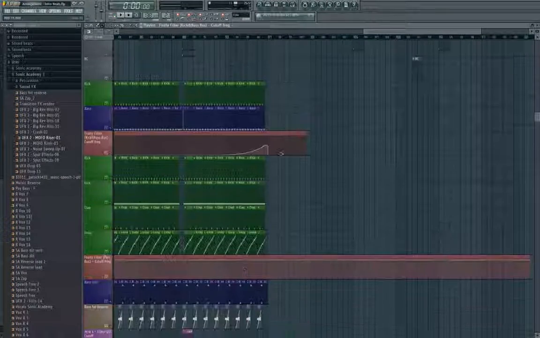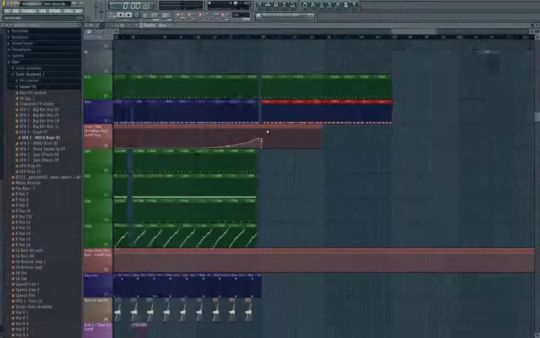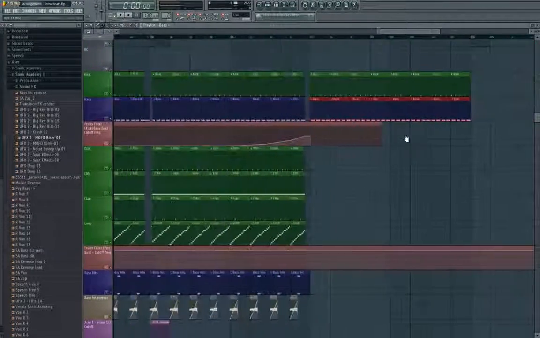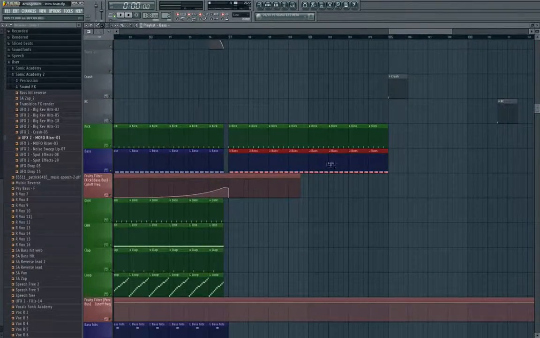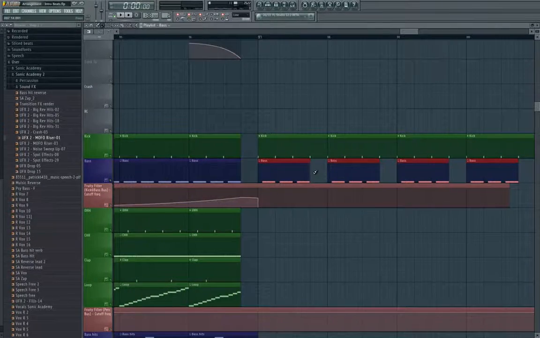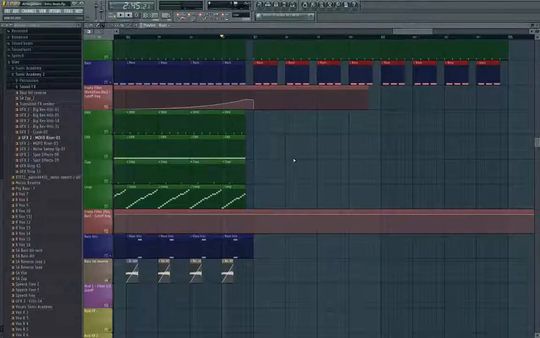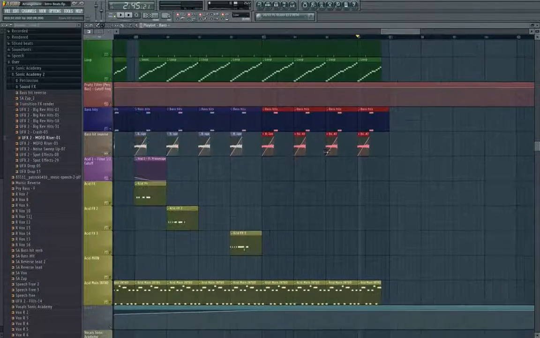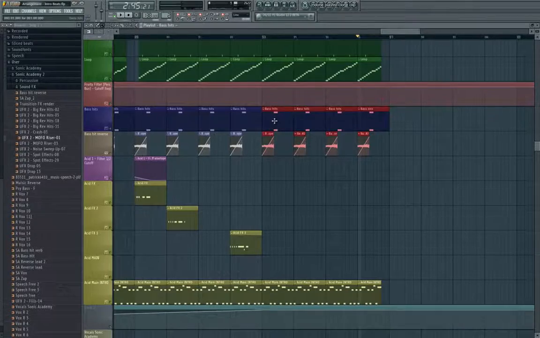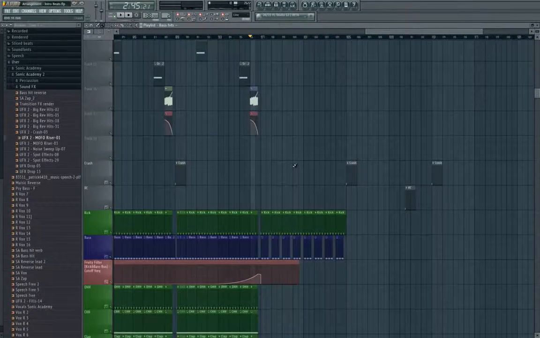Cool, that's sounding good. Now for this next section we're going to do something a little bit different. It's something I quite like to do in some of my psytrance tracks, is that we're going to drop it back down just to the kick and bass. But what we're going to do is take out the last section of the bass on the last beat, and it creates a pretty cool stop-start effect. Let's get the bass hits back in there to accompany it. Let's have a listen to this.